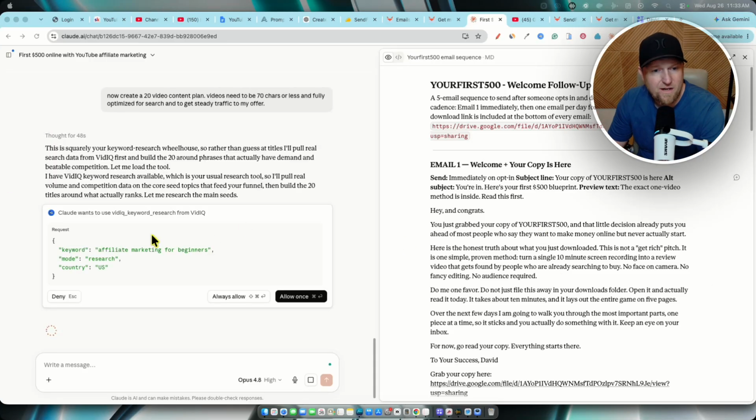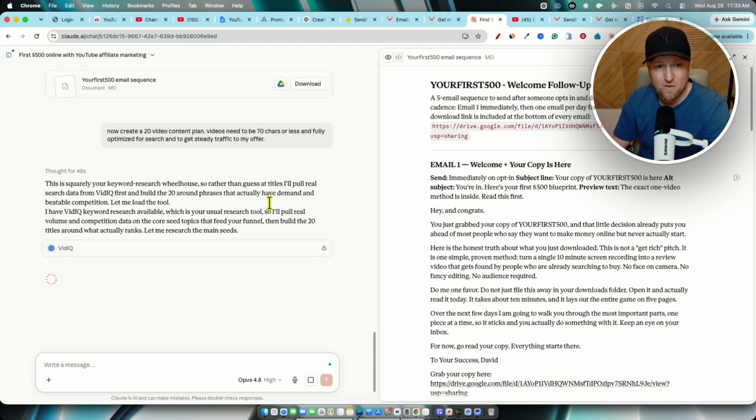We'll come right back. So now you can see I'm using vidIQ's MCP tool, which is basically integrated with Claude. So it's going to actually use real search data for YouTube keywords, and it's going to create our content plan based on that. So that's the best way that I recommend doing that. If you don't have vidIQ, and sometimes it's not connected, right now we're having, let's see, I don't know why it said to approve that, but it's going to go out there and you can decline that or not even have the MCP, and Claude will still do a good job at basically determining what are some good keywords that you can use to create your YouTube videos based off of.